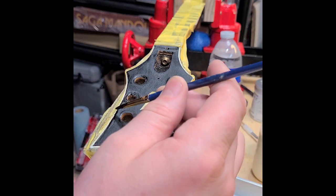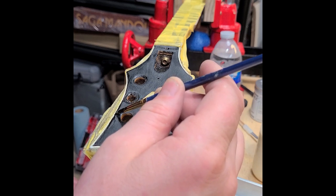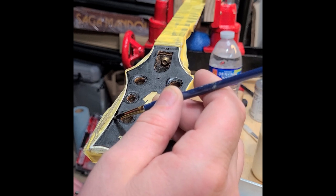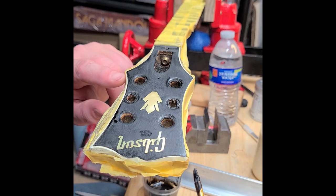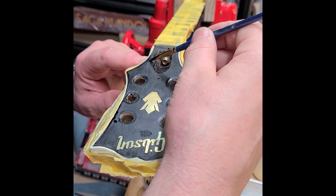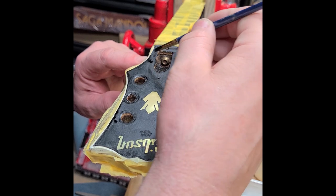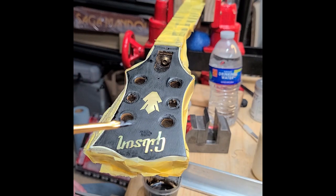So with that in mind, I can see the file is not touching over here because it's not dull. So I'm going to build up a little bit more finish there. And I'm really close to being done with this. I don't see any bare spots or rough spots elsewhere. Maybe a tiny bit there, that's covered by the truss rod cover, though. But just a little bit.